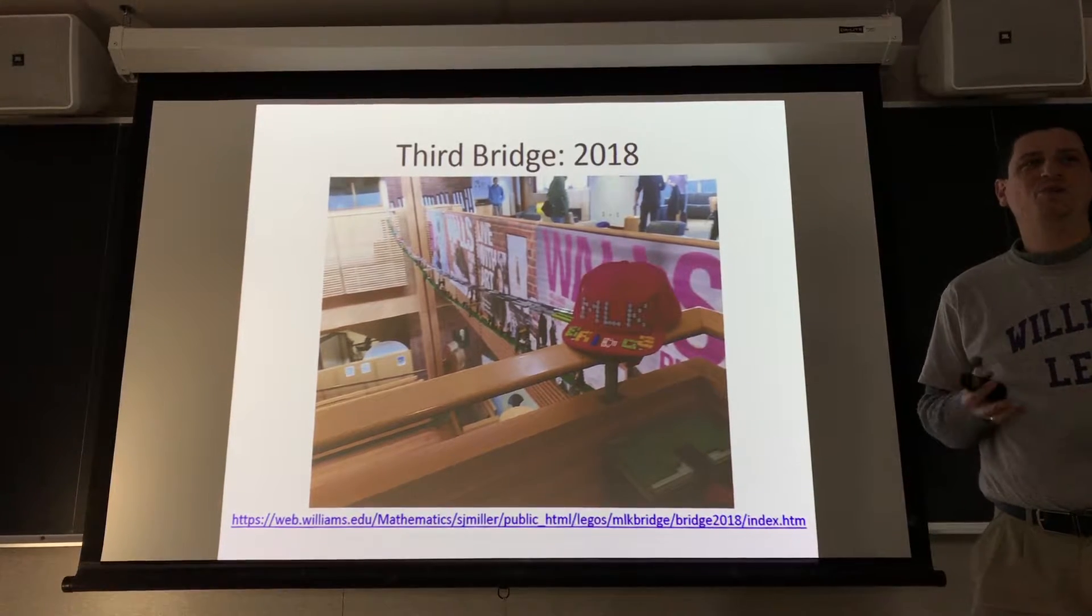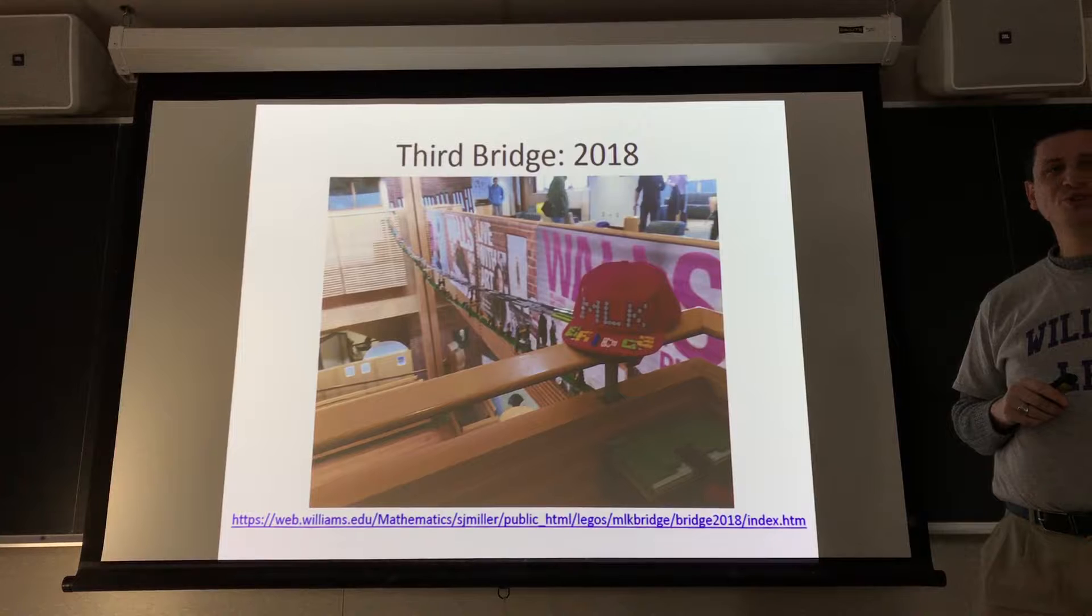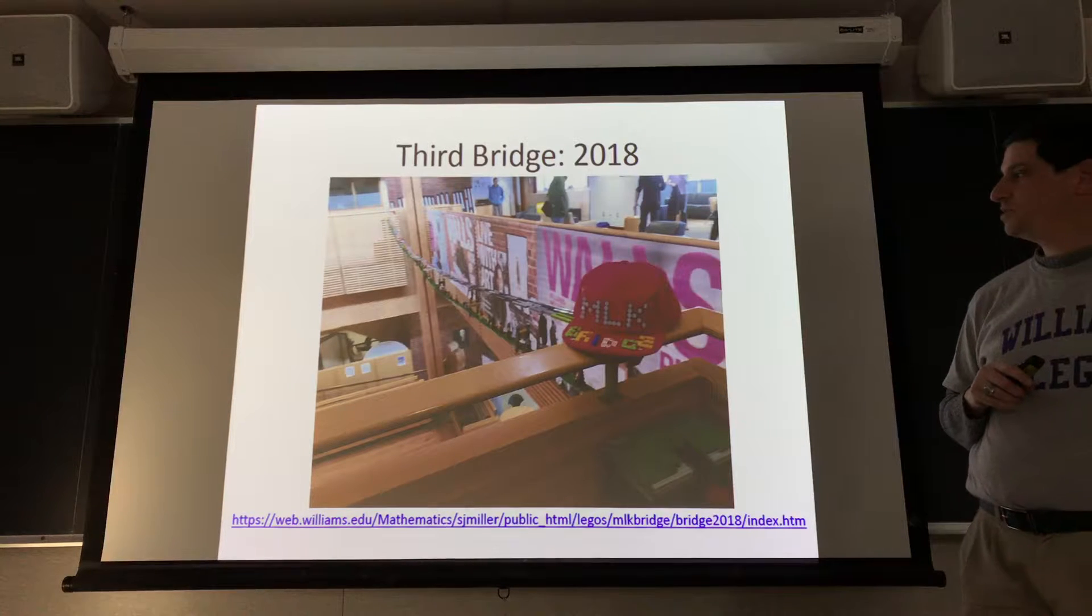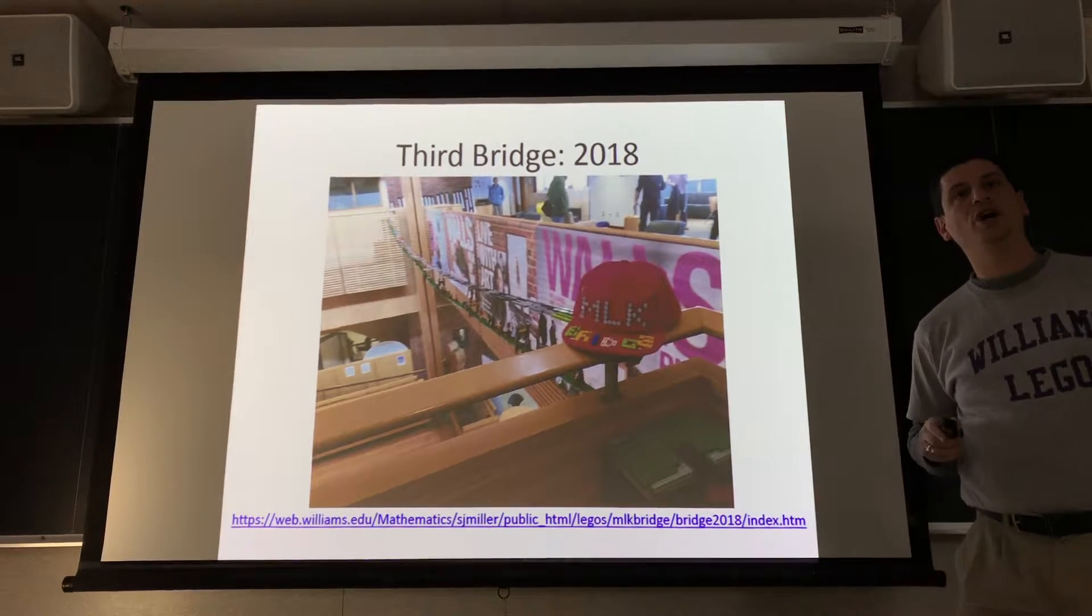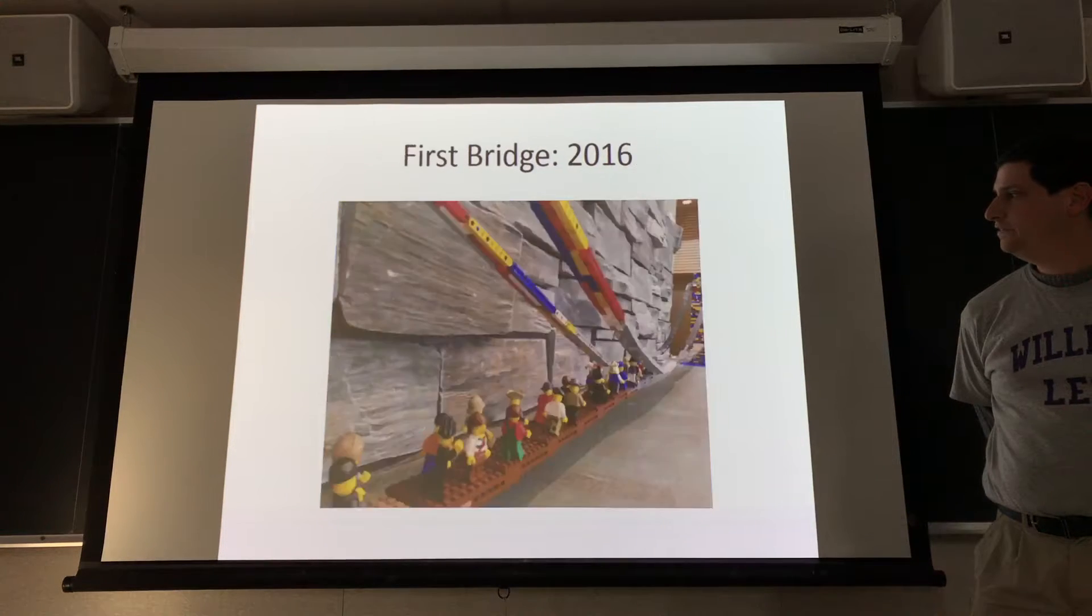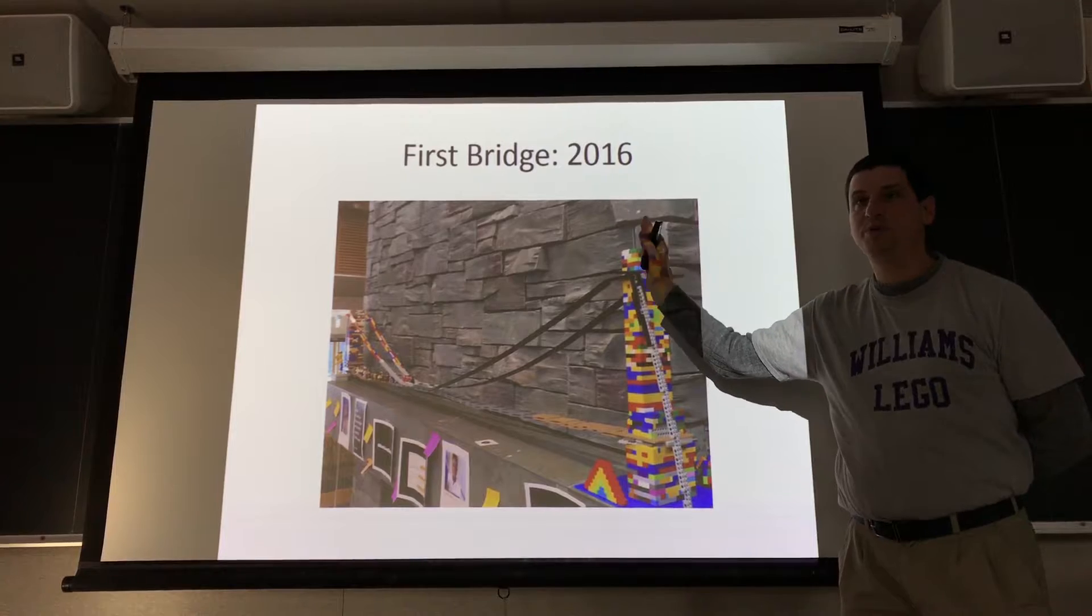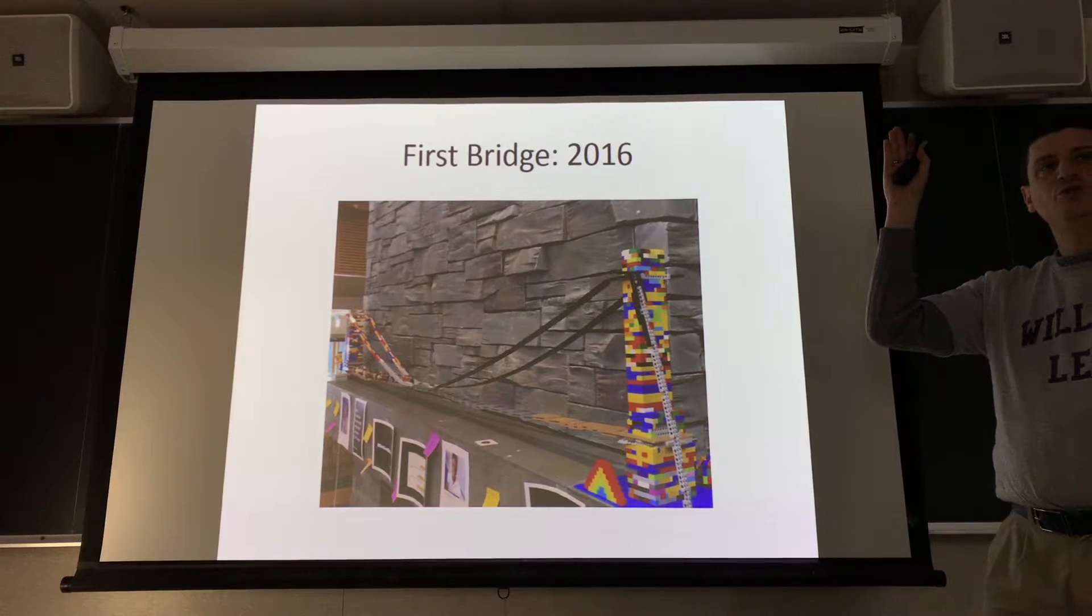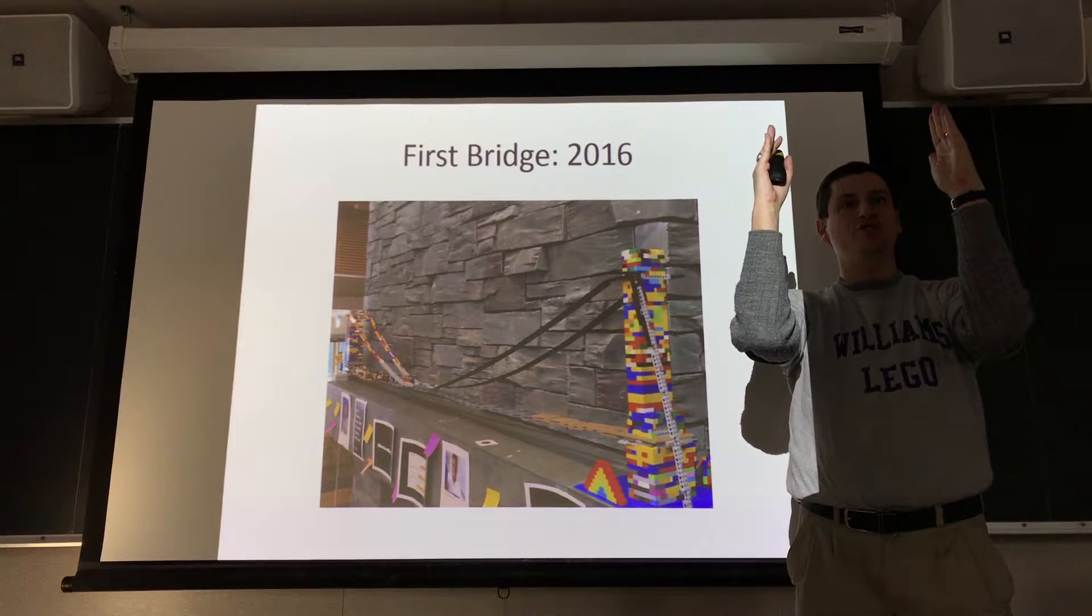We actually had to work with safety experts to make sure that no students were lost. We had to have things cordoned off below. If a piece fell down, we were not supposed to dive for it. But in the end, we were able to span. In stuff like this, we have a huge advantage in that we have the ability to just build around that, and that can take a lot of pull. If you look at the first bridge over here, you can see that this is anchored going down. You could see the tower being pulled on both sides towards each other. The students learned too late that if we were ever to do this again, do not build the towers straight up, but rather build the towers at an angle so that as you get the force pulling them together, it would actually straighten them up.